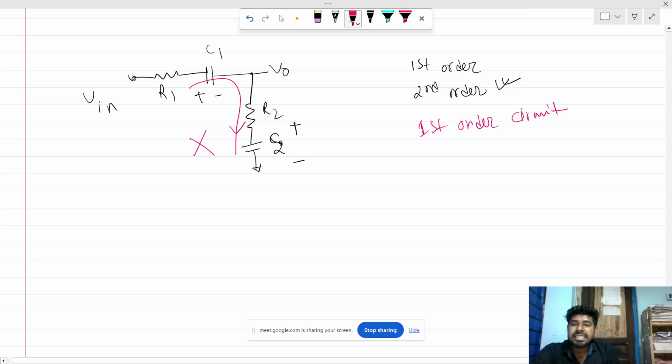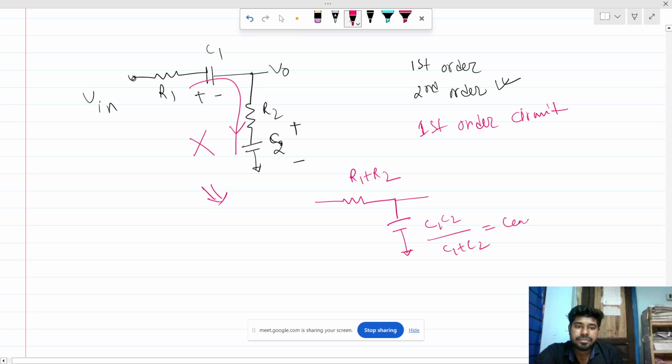So basically this circuit can be redrawn as the following. The entire current flows through only one branch, because there is no branch. I am not taking the output from anywhere; I am just modeling it like that. So this is basically a first order circuit. Now there is another circuit I am drawing.